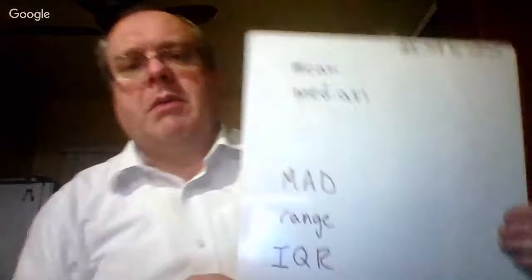Those are the measures of center. And then I'm going to have mean absolute deviation, the range, and the interquartile range. And then I'm going to say affected by outliers, because really that's all we're really talking about. If you have outliers in your data, they're going to have an effect on some of these measurements, and for others, the outliers won't have an effect at all. So which measurement you use depends mostly on whether there are outliers.